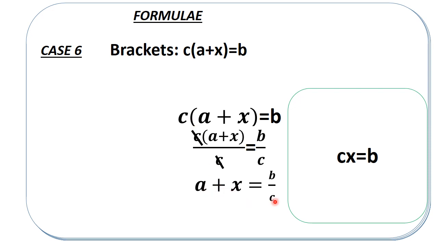So now that we have this, what can we do? This is case 1, the addition case, where something we don't want is adding to x. So what do we do? It crosses the equal sign and becomes negative. So x is maintained, equals b over c, and this is positive, so it's going to be minus a.